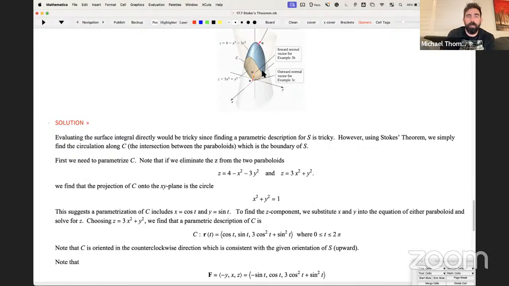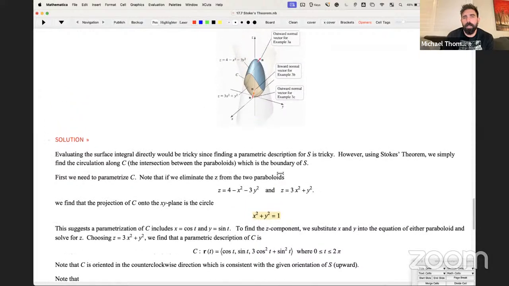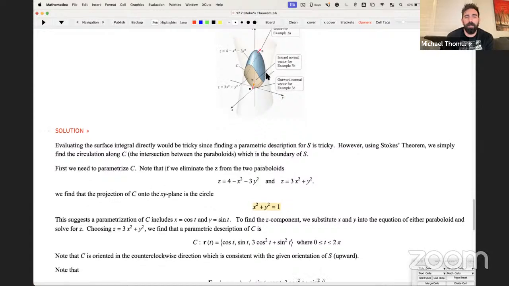We got to come up with a parameterization of that curve, and then we'll just find the circulation on that curve. So that's a little tricky, but not too bad, right? How do you parameterize that boundary between the intersection of those two surfaces? Well, we do know that at the intersection, both of these things must be true. You have to be on both paraboloids. And if we were to eliminate z here, what we can see is that x squared plus y squared equals 1. Essentially, if you looked at their shadow onto the floor, it'd be a perfect circle of radius 1.